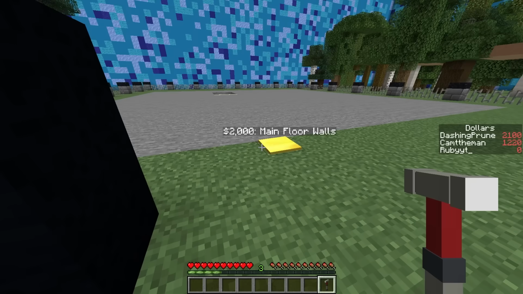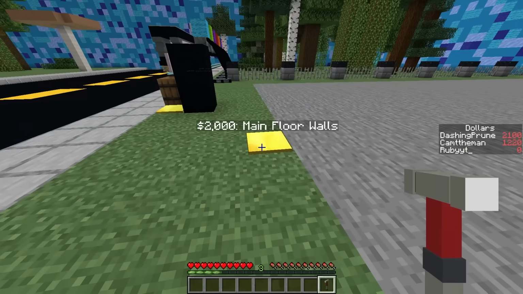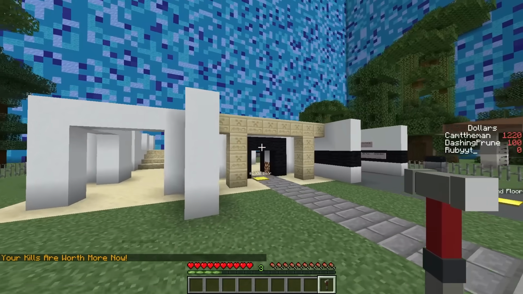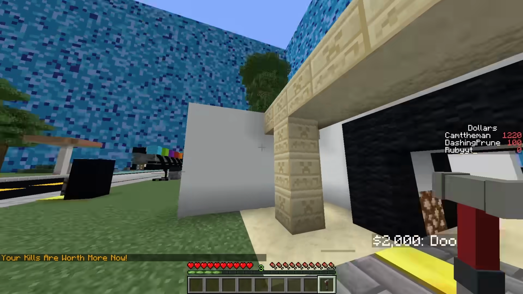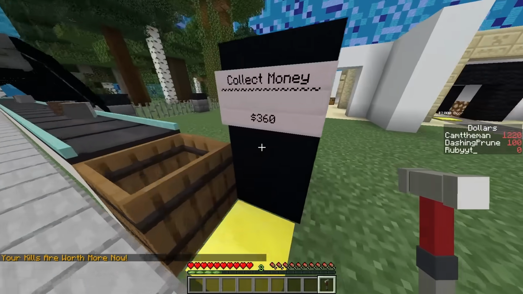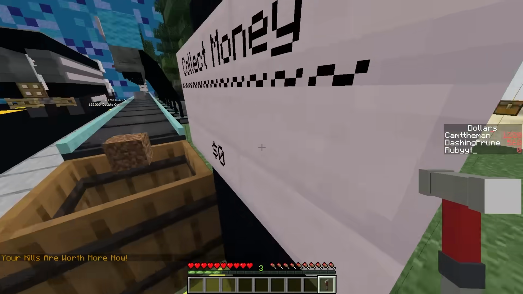No way. And wait a minute, guys. Check it out. The main floor walls only cost 2,000, and I've got 2,000. Let me buy that real quick. And yes, check it out. The outline of my house is like already coming together. Whoa, this is looking sick. But we're so far behind. Oh, man, but this downstairs looks awesome.